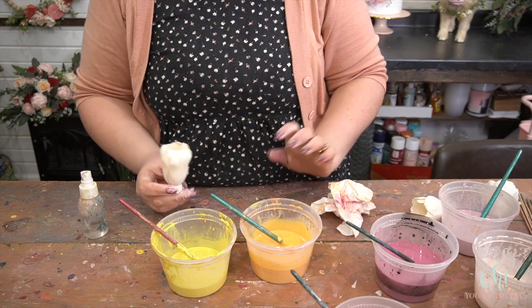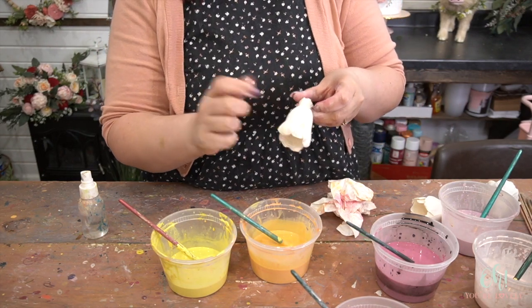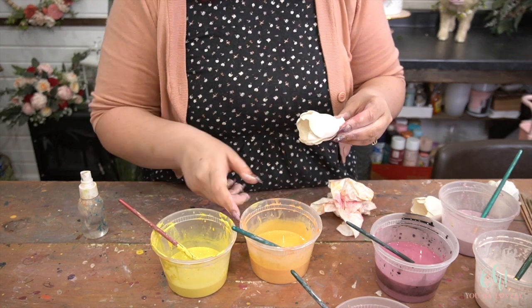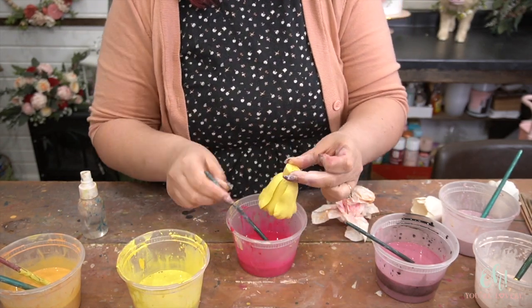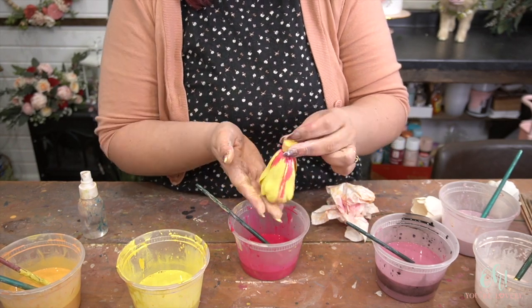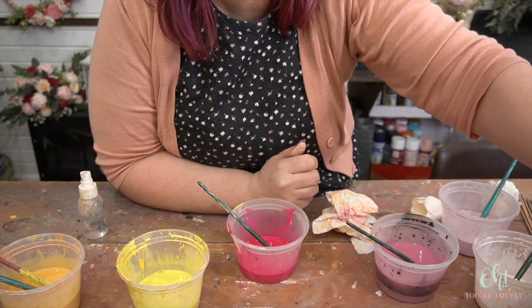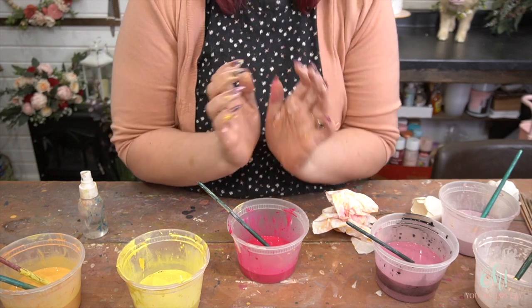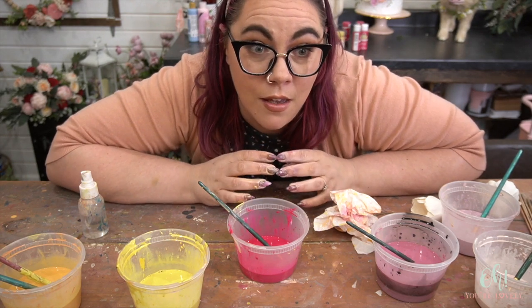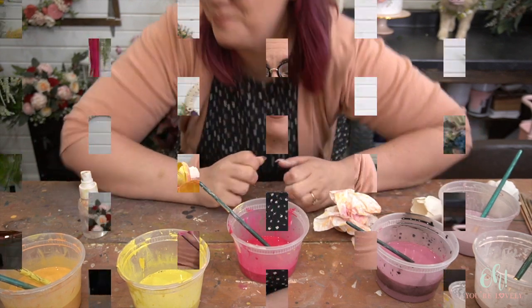What did I say we were going to do? Let's try again to get that hot pink to work. I think I want the hot pink to come down from the bottom, so I'm going to use the light yellow. I think the rest I'm just going to do solid colors because we've got some real pretty showstopper ones. And then we're going to make a really pretty arrangement. But for now we've dyed all of the tulips. A whole bunch of different ways to dye some solo wood tulips.